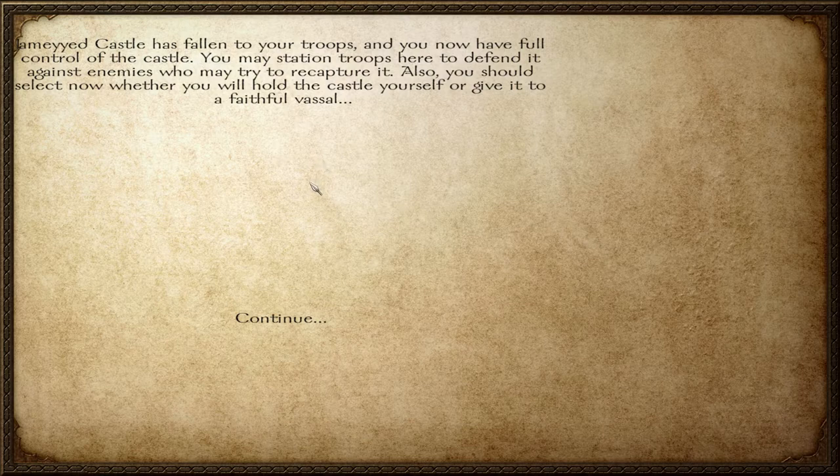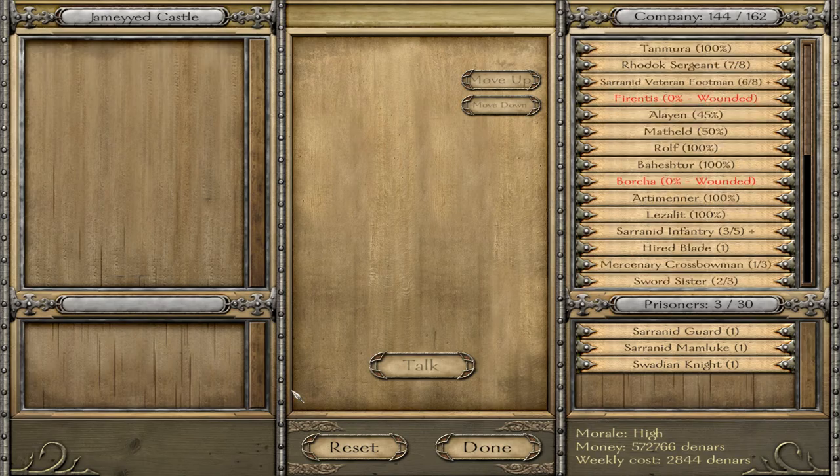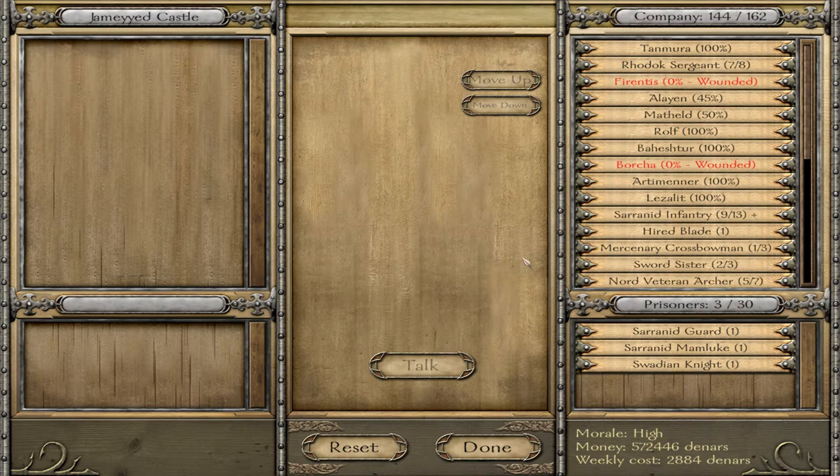And you now have, you may station troops who may try to recapture it. Also select whether you will hold or give it. Okay. And now the garrison, I will promote these to infantry.